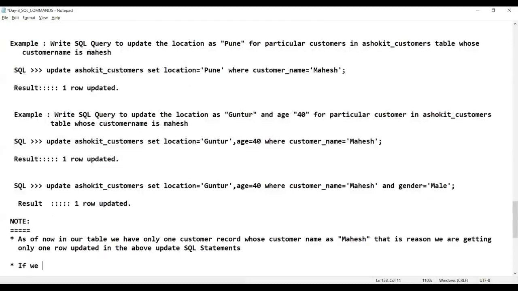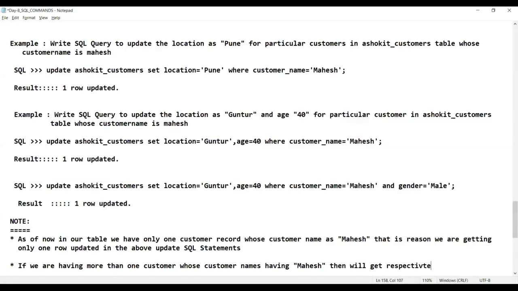If you have more than one customer whose customer name is Mahesh, then the respective matched rows will get updated.